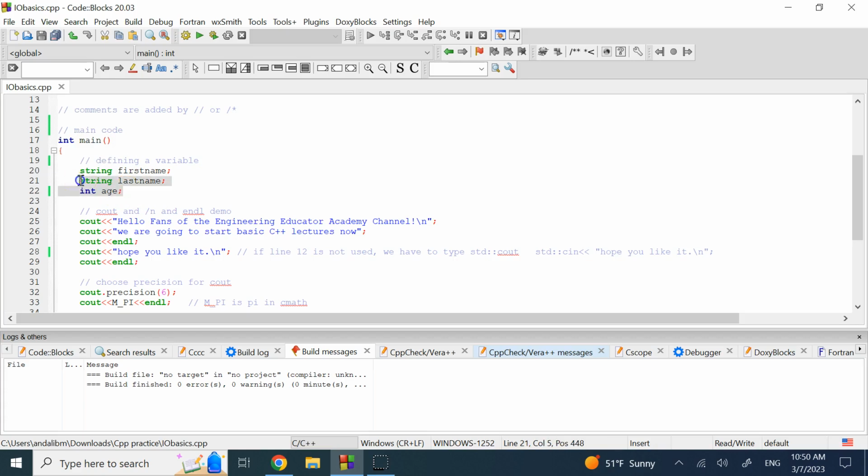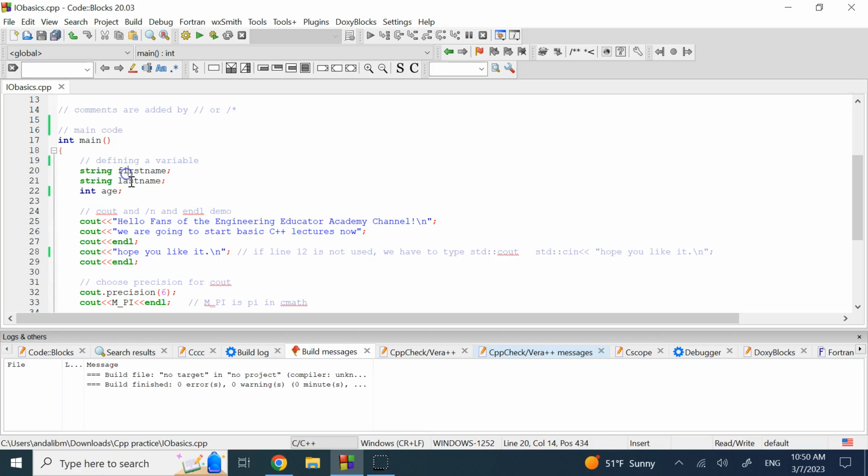C++ is not like MATLAB. It is not going to find the type of the variable by itself. You have to type the variable for it. If something is an integer, a string, a character, a Boolean variable, or anything, you have to tell C++ what kind of variable it is.